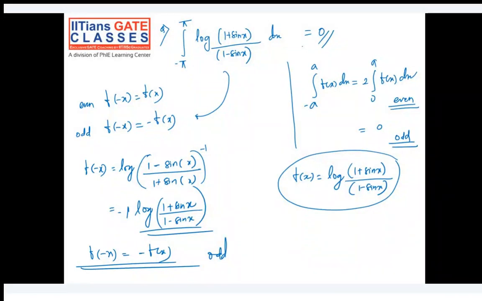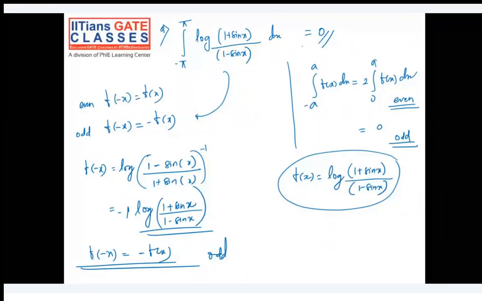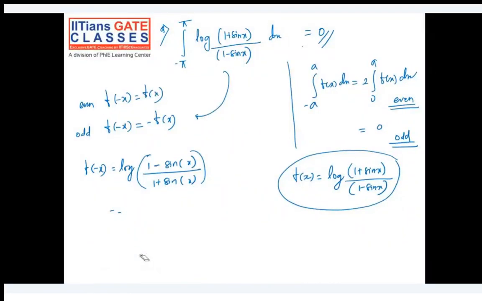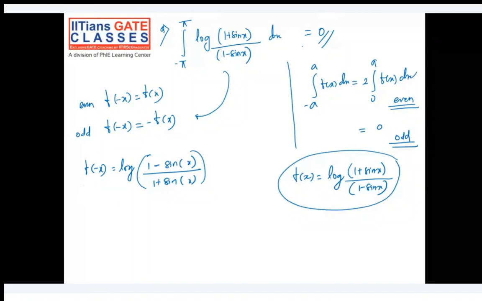Then let's compare these two terms, and can I write it like this? Log of 1 minus sine x divided by 1 plus sine of x raised to the power minus 1, or rather than writing like that, can I write log of 1 plus sine of x divided by 1 minus sine of x raised to the power minus 1? Can I write it like this? I'm just inverting it.